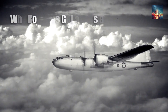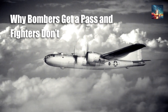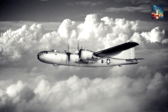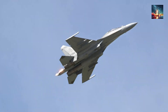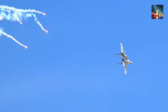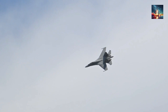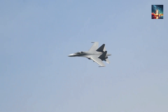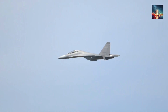Bombers cruise straight and level, give plenty of warning, and can afford the considerable weight of a tail system. Even then, the engagement arc is typically limited to roughly 60 degrees aft — anywhere outside that cone and the missile can't tell friend from foe. Fighters, by contrast, live in a three-dimensional knife fight where every kilogram matters and where today's threat could arrive from above, below, or sideways. Hanging a rear-only weapon on an airframe that already trades fuel for weapons is a bargain no pilot wants to sign. A fighter jet's very essence is agility and minimal weight — a backward missile system flies directly in the face of that design philosophy.